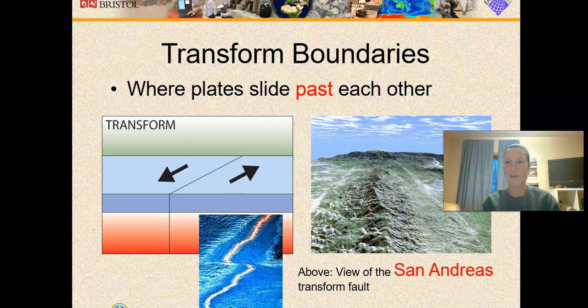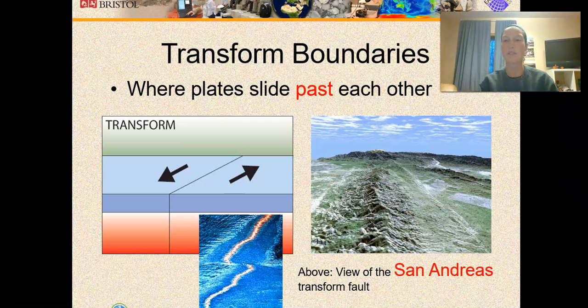All right, and lastly, we've got our transform boundaries. This is where the plates slide past one another. Again, they kind of just go side by side. They're not coming together, not pulling apart, but they're going side by side. Now, again, this is not going to be pleasant. This is going to be scraping. This is actually the view of the San Andreas transform fault.